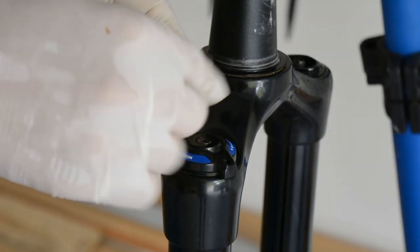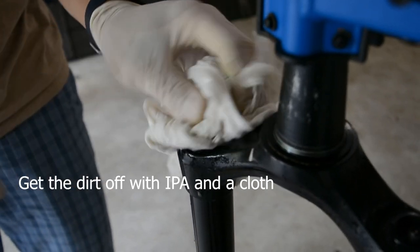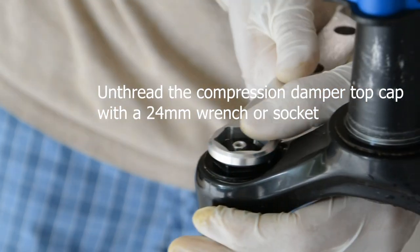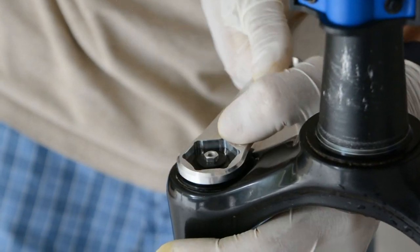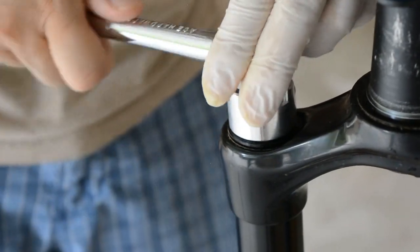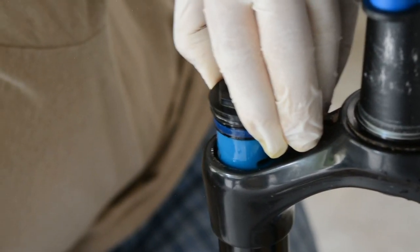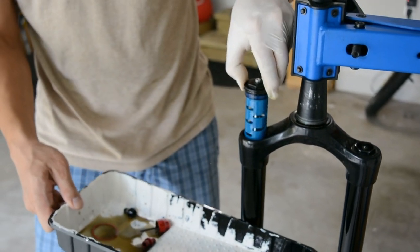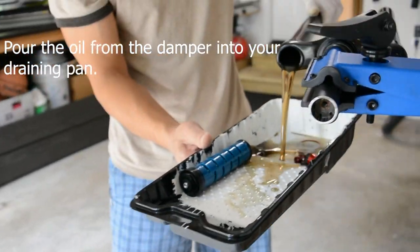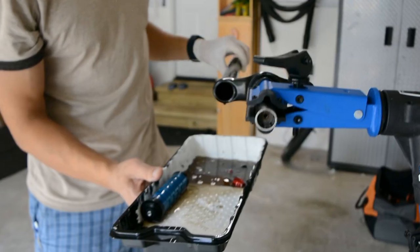Okay. Two it is. This thing isn't under pressure, right? It's not like this side where you have to make sure the air is out. No. Okay, it could pop up and hit us. That'd be bad. That doesn't look too dirty. That's most of it.